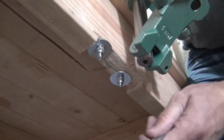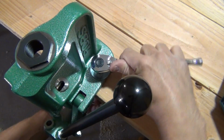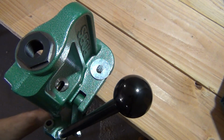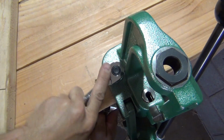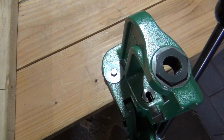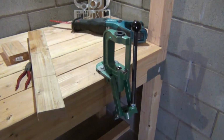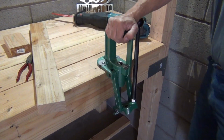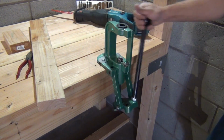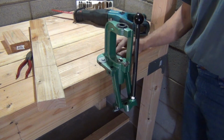Now we're nice and tight. That feels really good. And we're just going to give it a little bit more tightening from the top. Doesn't have to be gorilla tight. Just like that. Nice and tight. That is very sturdy. That ain't going nowhere. There's no flex in this thing at all. This thing is mounted very solid. The whole bench moves. That press is now firmly mounted.